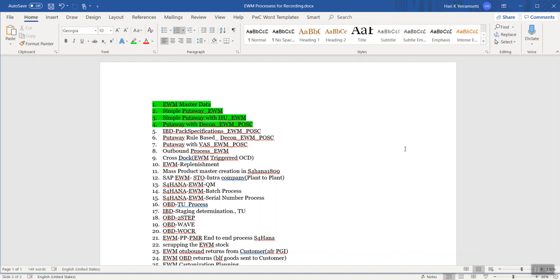Our next process is in the fifth session. We have already seen how our packaging specifications work in EWM. In session 5, we will see the backend configuration settings required to maintain the packaging specifications, and along with the packaging specifications, how we will do the process oriented storage control process. Today also we have seen that when our inbound delivery reaches EWM, the packaging specifications are triggered and it does the packing. So we will see more specific information in session 5.